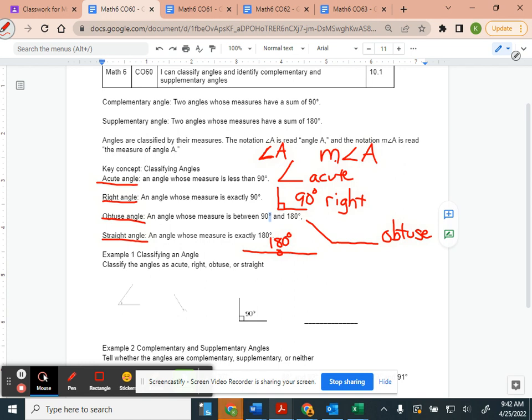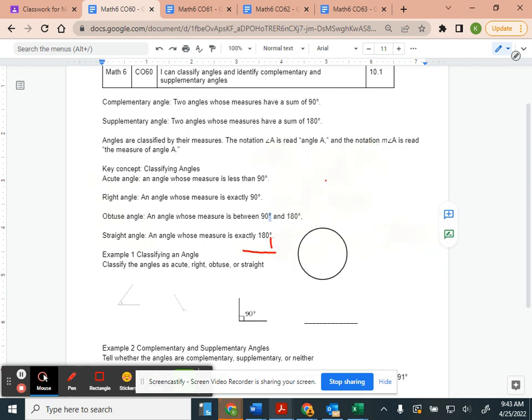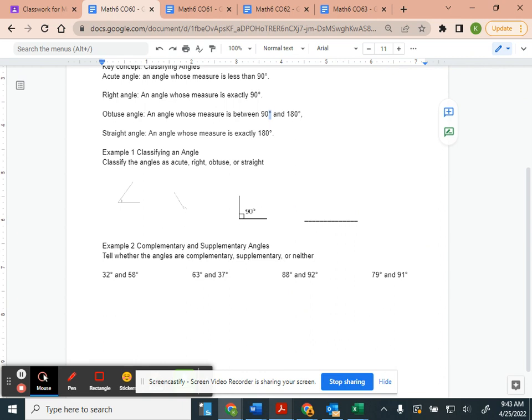So classifying an angle. We need to decide if these angles are acute, right, obtuse, or straight. So we have our four types of angles. Any questions on those angle types? I think we've learned those angle types before. We always start off our units with something that we know, and we're going to build off of it. There will be new things that we're going to be learning, but we're starting with what we know, refreshing our memories. So let's look at our angles.